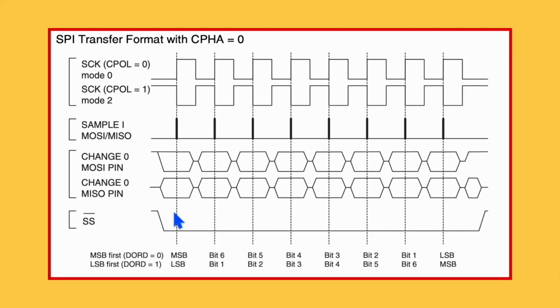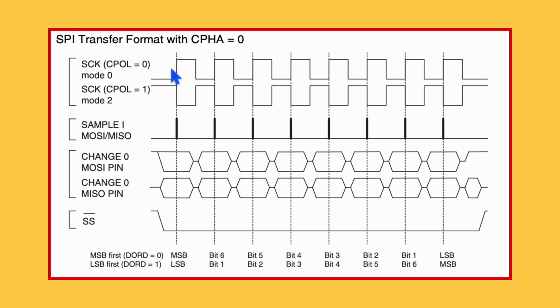And next one, there are two configurations. One is phase. Phase says on which edge the data will be sampled. The data will be sampled either on the leading phase or the trailing phase. Here leading edge is this one and here leading edge is this one. So when phase is 0, data sampling will happen on the leading edge. Here you can see, here data is sampled, again here data is sampled. You can see this one. The transfer of data on MOSI and MISO line is happening here. The sampling is happening here, right?